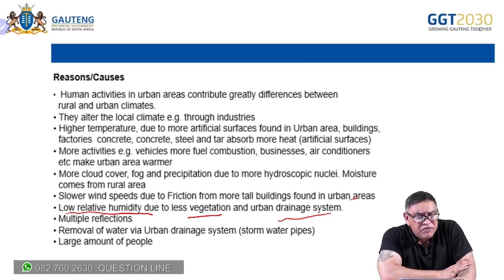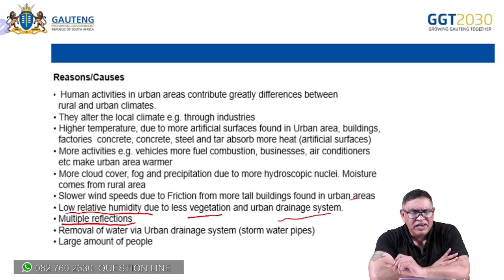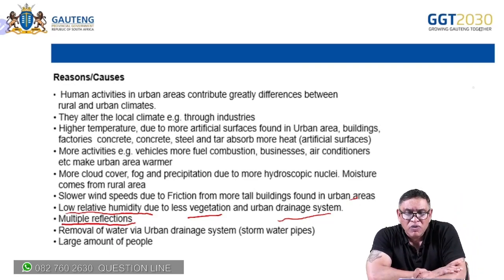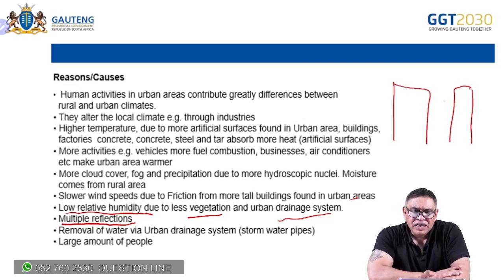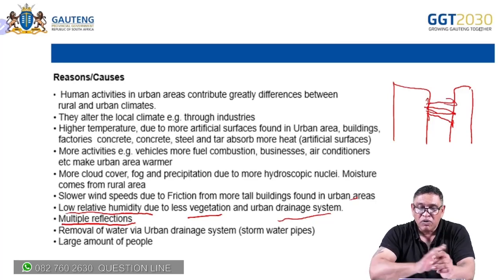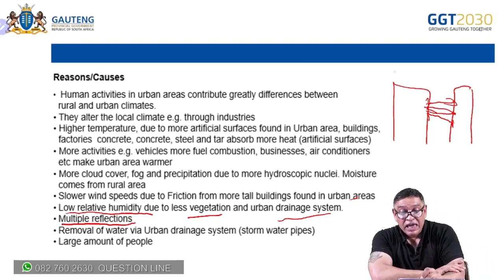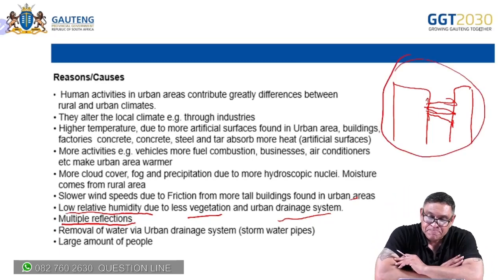And then there are multiple reflections, and people tend to be a little bit confused. That is why I cleaned my little screen here so I can show you. Right. Now imagine the heat being trapped by the glass in these buildings. It's then reflected sometimes onto this building, and then it gets absorbed there, and then it's reflected here, it gets absorbed there, and then it gets reflected there, it gets absorbed there. And what's happening? The heat is now being trapped between the buildings in the urban area.